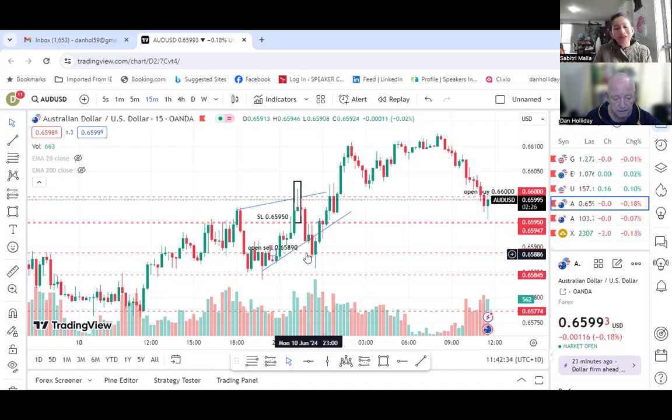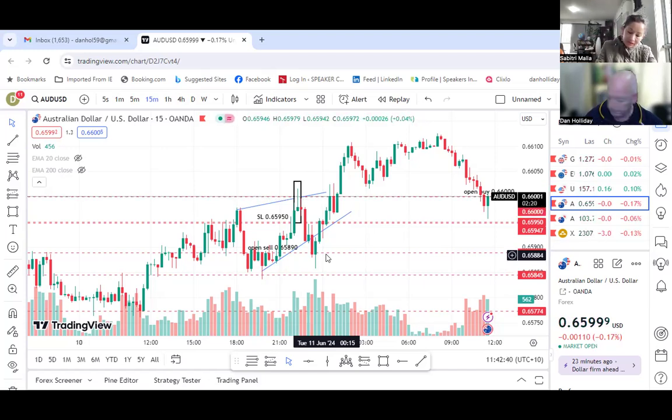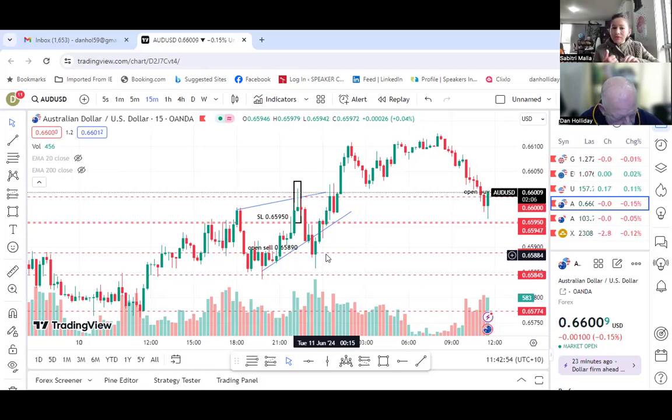That's the key. Now, I will note it down again. Another note for you, right? Note it down. Wait for market to come back to that zone, which is called like broken the zone, break, and that's called break and retest. That is also one of the strategies then. You already know the chart, you already know the direction, you already know the market, because broke means the structure was broken, which is very, very good.